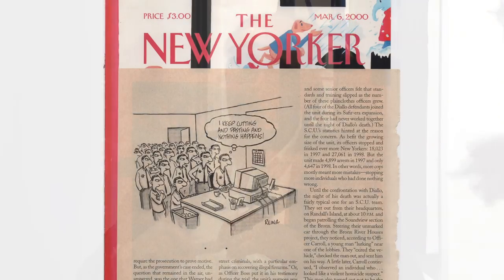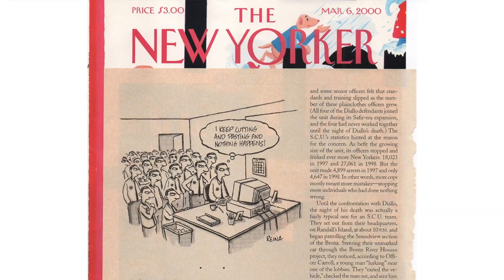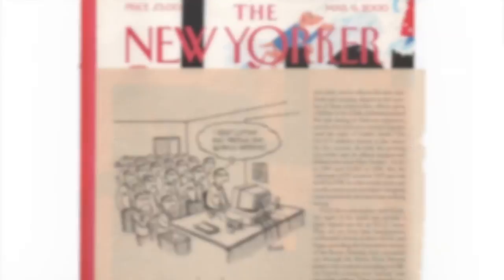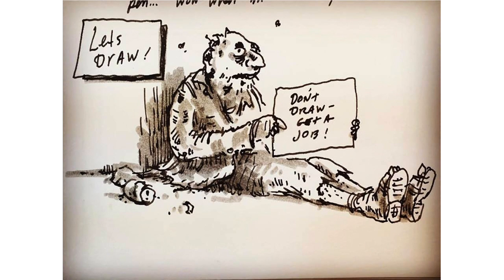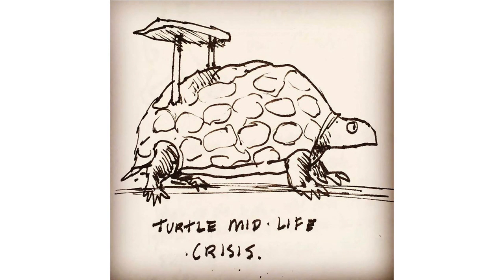When you were doing the art full time, was that also when you were working for the New Yorker and the National Lampoon? I sold a couple of cartoons. I sold some cartoons to the New Yorker. I sold some cartoons to King Features Syndicate, and I sold them wherever I could. So I was always doing that. I had like an offbeat sense of humor. I liked Robert Crumb a lot. I liked National Lampoon a lot. And, you know, an offbeat sense of humor can only get you so far in life. After a while, people are like, hey, buddy.